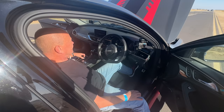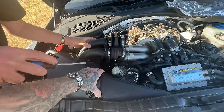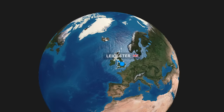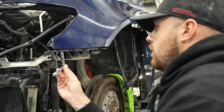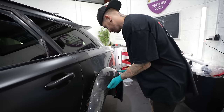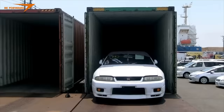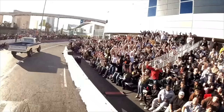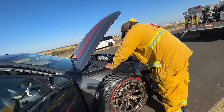Oh yeah, it's chucked a rod out. Seized. This is the moment my Audi RS6 left me stranded over 5,000 miles away from home. I bought this car cheap from auction around a month ago and we rebuilt it in 24 hours. After that I fitted this insane wide body kit with intentions to do something I've never tried before - shipping the car halfway across the world to one of the biggest car shows ever, SEMA. But it all went terribly wrong.